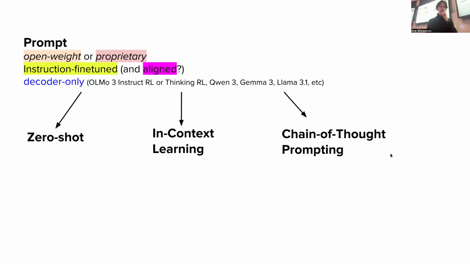Okay, so there is that. Remember, for prompting, you had three different but very similar main approaches, which are zero-shot. You just give some instruction, you give an instance you want the model to classify or generate new text for. Then we have in-context learning, where we give a few demonstrations of the task, where we actually show how we would like the model to do the task for those examples. And then chain of thought prompting, which is just a way to elicit verbalization of the model's reasoning by telling it, let's think step by step.